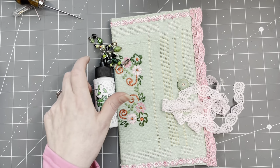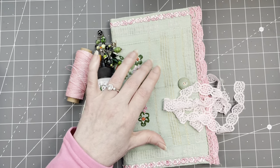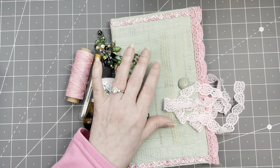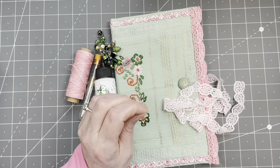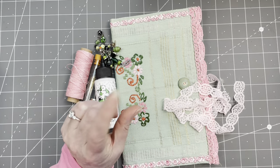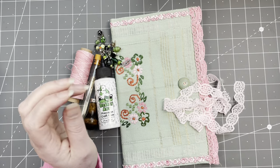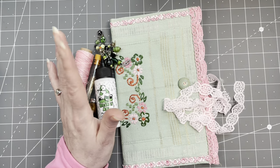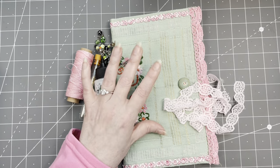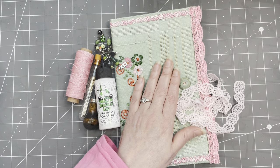A paper trimmer, perhaps. But the most important thing, of course, is the papers that I'm going to put in here. So what I want to do is walk you through the process of picking out papers and cutting them to size. Maybe even hinging them together to make a signature. Yeah, so let me show you the books and the papers that I'm using.